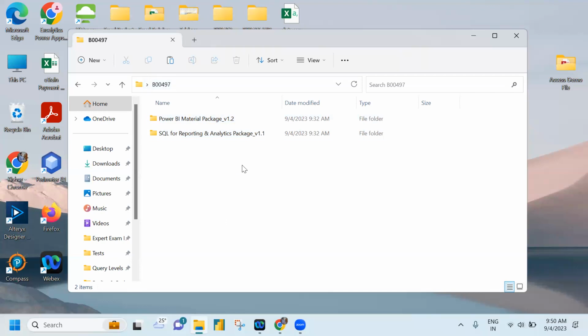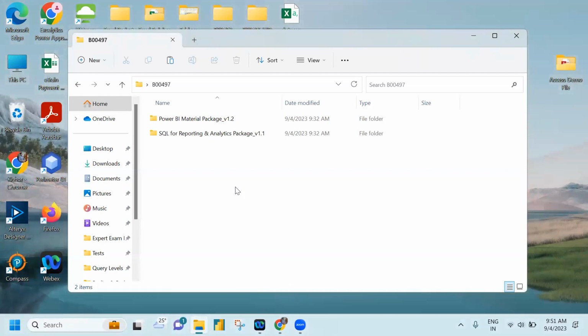Weekday batch, 497, Monday to Friday, 9:30 to 11 o'clock, both SQL and Power BI will be covered. I'll be covering the SQL fundamentals first before moving on to Power BI. Because in Power BI data modeling, we need to talk about keys, primary keys, foreign keys and all. These keys are needed to build the data models, and also a few of the aggregations we need to know before we proceed to Power BI. So I'll cover SQL fundamentals first, then we'll learn Power BI to create visuals, how to create the reports, how to create the dashboards. So many things are there. I'll take you through both of them as part of this training for about 45 days, okay?